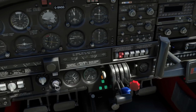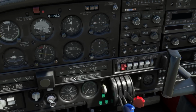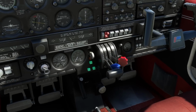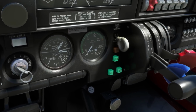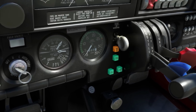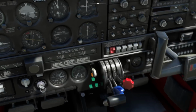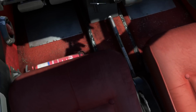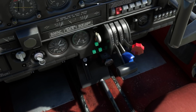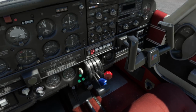So we have got a light flashing down here. If we go and have a look, I might turn head tracking on actually, because that will let me bend down and have a look and see which that one is. So that's the auto extending undercarriage is off. It's flashing at the moment. So if you're wondering what that is, it's a little lever down between us here. So if we switch that down, then that will stop flashing.